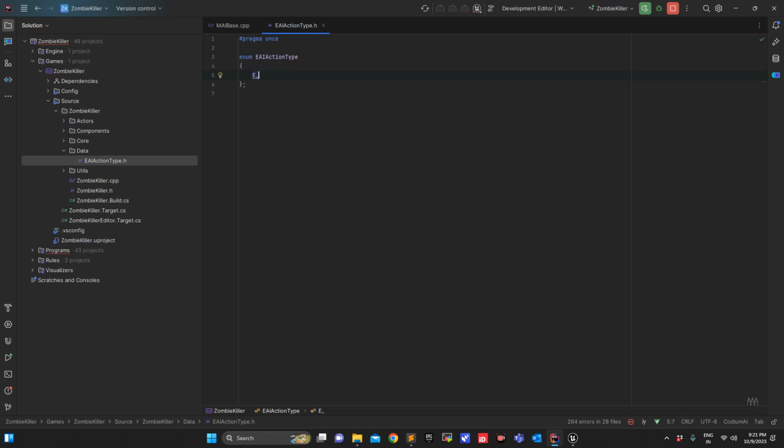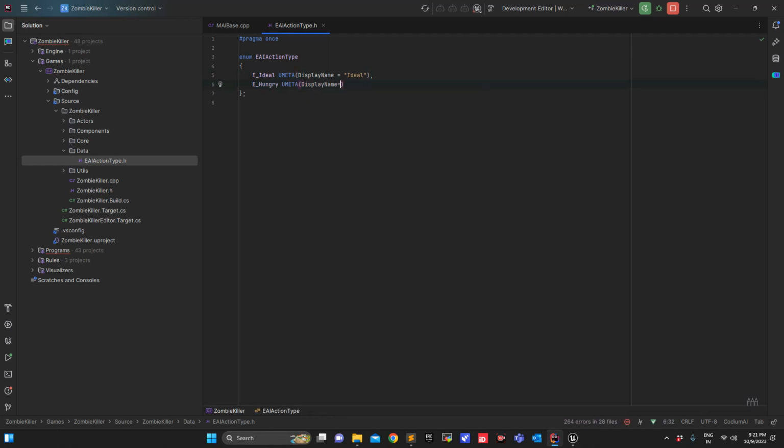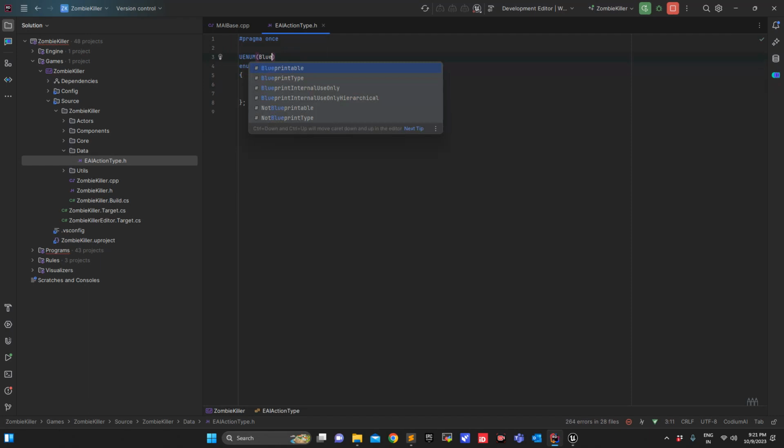So one is E_Idle, UMETA, DisplayName equals Idle. Comma, E_Hungry, UMETA, DisplayName equals Hungry. This is perfect, and this will be the blueprint type, so we can use this enum in the blueprint also.